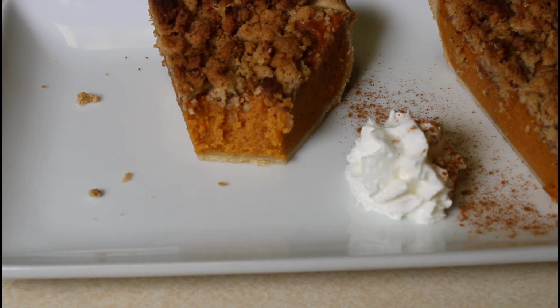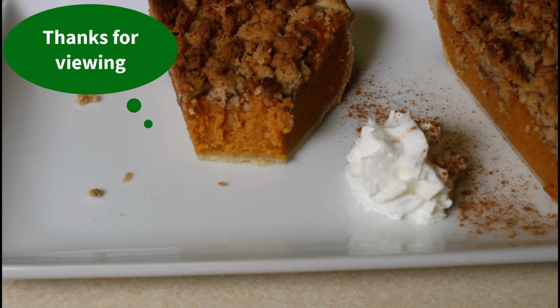Reminds me of Thanksgiving. That cinnamon taste with the sweet potato. A little bit of crunch from the crumble. I think we have a winner here for Thanksgiving dinner.